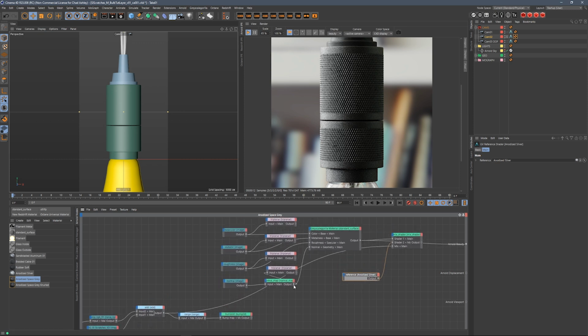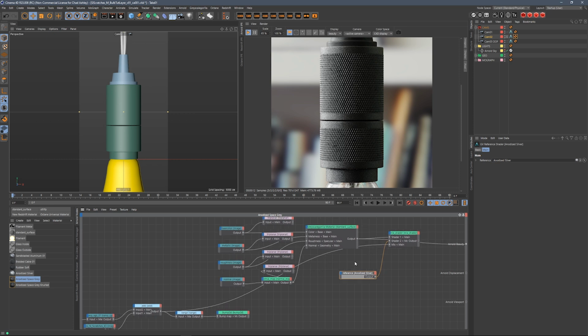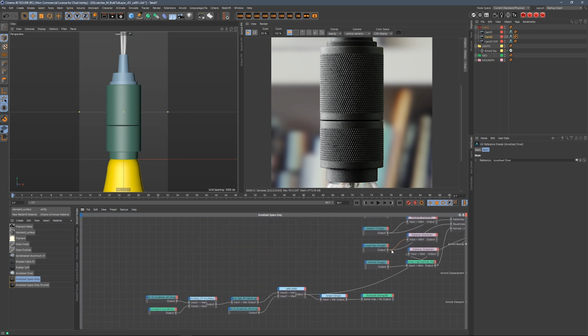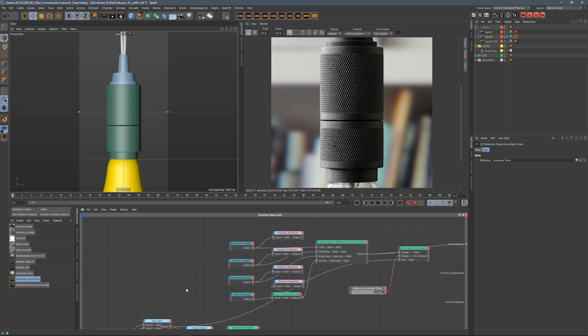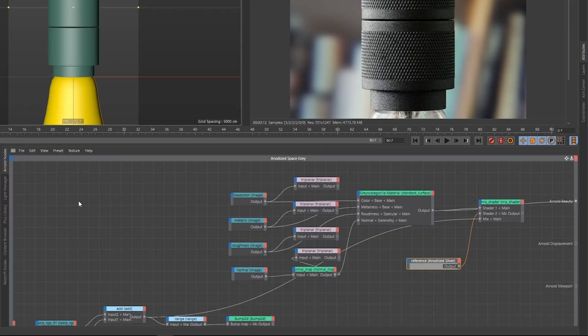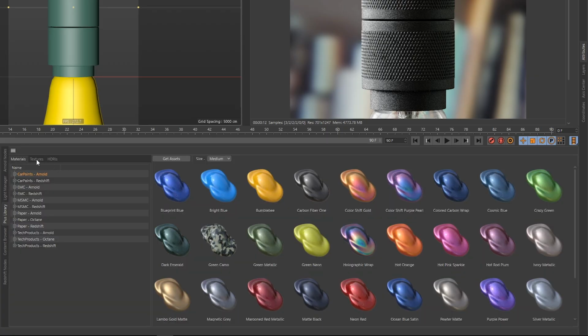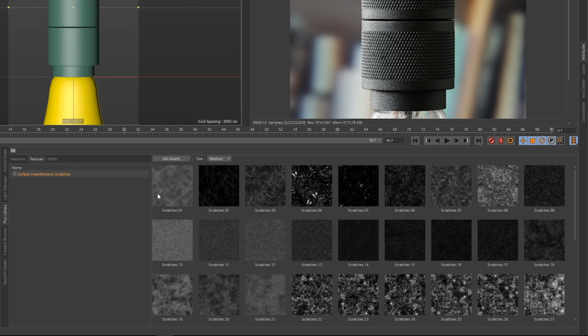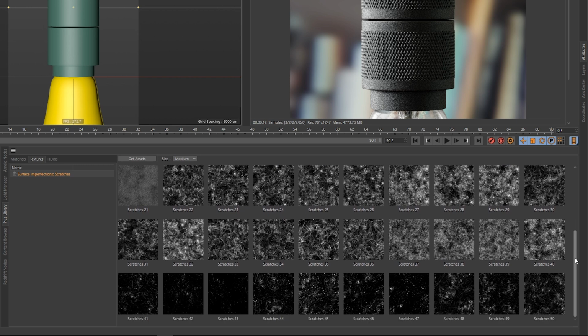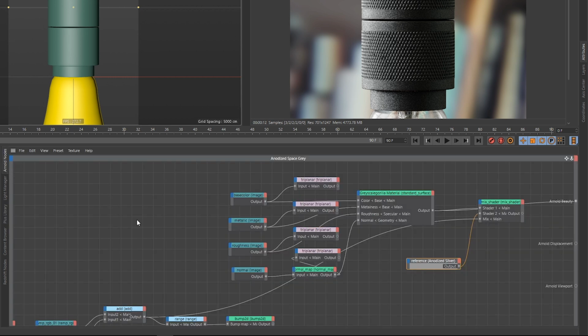Let's figure out what we want to reveal a mask, and then I'll walk you through the mix shader in a second. I've already got one built here, but we're going to build one from scratch so that you can see the method that I'm going to use. The first thing I need to do is load in a scratch map. So I'm going to go over to the Plus library, and we're going to find one. Just come over to textures, surface imperfection scratches. There we go. Okay, so let's find one that is fairly minimal. I don't want a ton of scratches on this. So let's jump over here and drag that in.